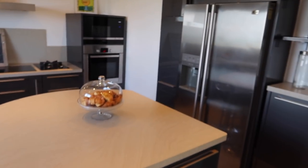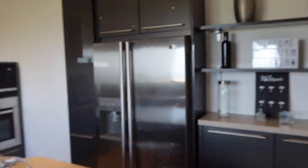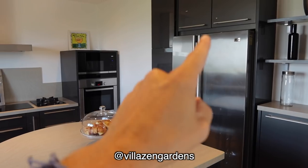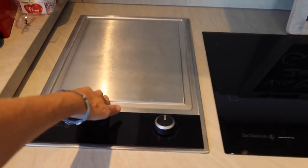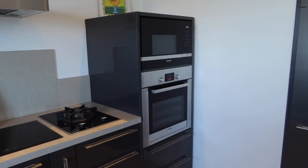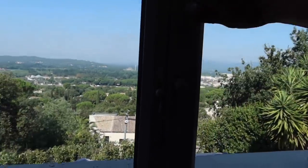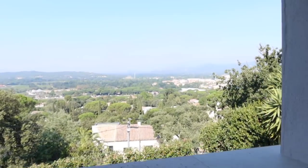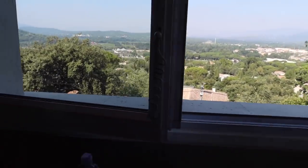The kitchen — I'm such a fan. There's a big American-style fridge, electric cooking, gas cooking, and even a plancha for steaks. There's a new extractor fan, microwave, and oven — everything is new and top-notch, really pleasant to cook in. And you have this great view from the kitchen: I'd open this window while cooking and enjoy the sunset, which sets behind those mountains. So if you're cooking in the evening you get to watch the sunset. I really, really enjoy this kitchen.